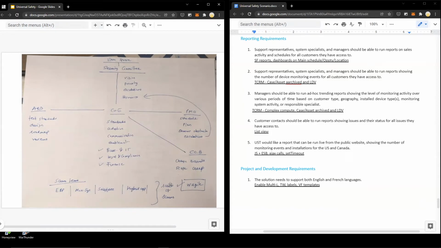Okay, and who would own the Moscow in this whole governance? I think it is owned by the steering committee and the PMO. They would have a way of saying which is more important for the project.